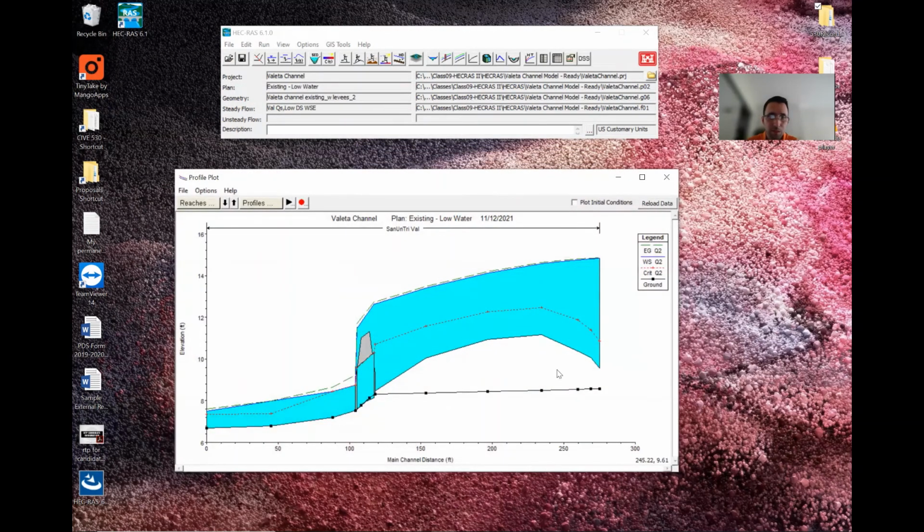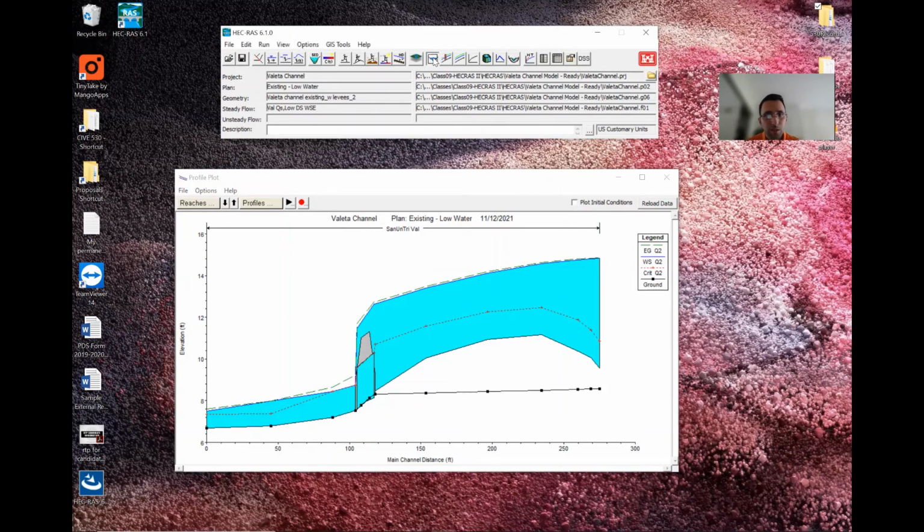Then you can see, because of many things happening, you have a channel bottom increased because of the sediment. You have a higher number set for the roughness. Then you can see this is completely flooded even in the 2-year condition.